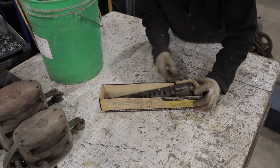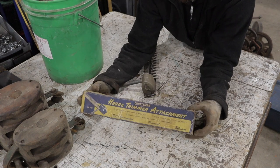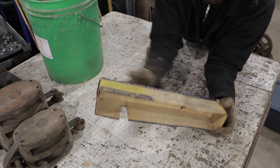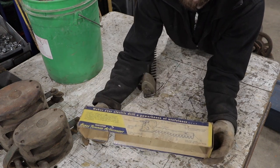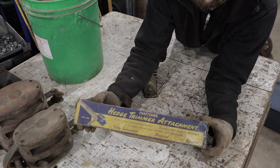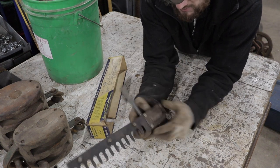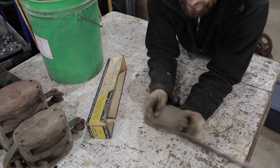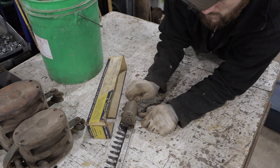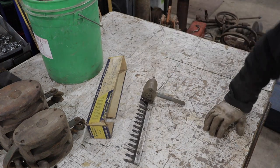So I've got this Craftsman hedge trimmer attachment for your drill. And it's the original box, at least the box top. Basically you would chuck it into a drill and turn your drill into a hedge trimmer. And I thought it was kind of cool. I'd never seen one before. Got a handle here, and right here's where you chuck into the drill. So let's try it.